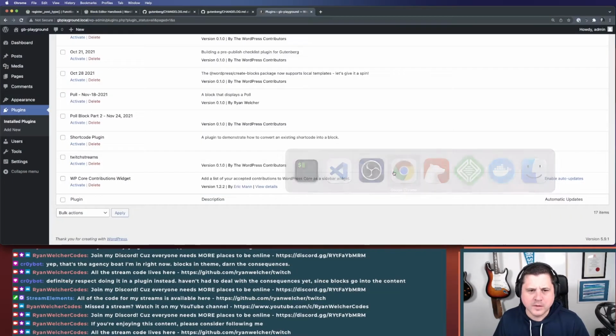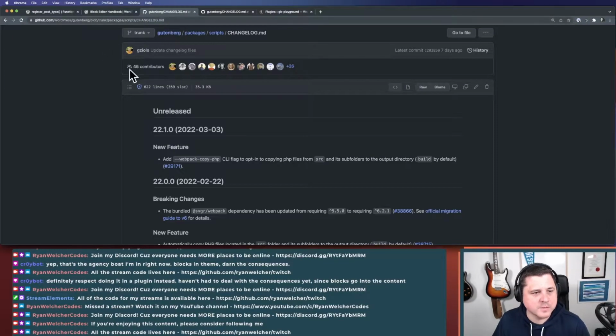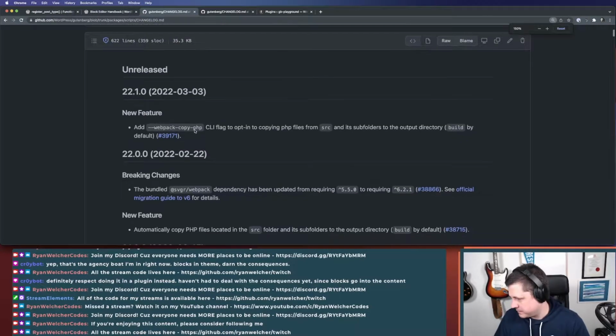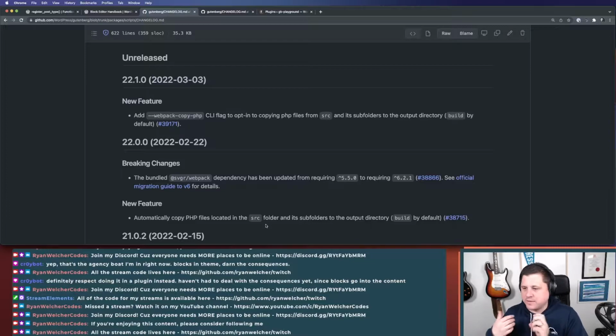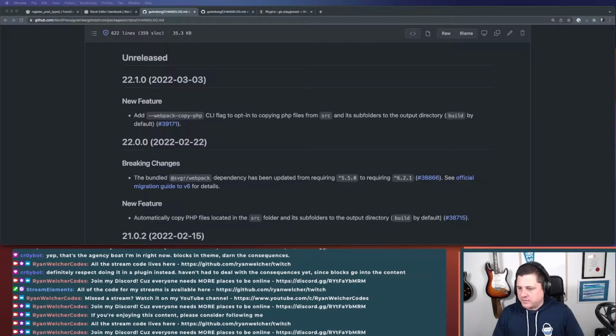Okay, so this is installing. While that installs, if we look at the scripts package, I'm going to zoom this in a little bit. This little feature here is a variation of what was there. This was just released on the 3rd, so it's out there now. I streamed this around last month probably, and we were working with dynamic blocks, and I have a template.php file that I want loaded in to manage the render callback stuff. I found that I needed to manually copy that over to the build folder, which was totally fine, but we thought it would be a much better solution if it would actually copy those things over. So we added that, and that's what this is.